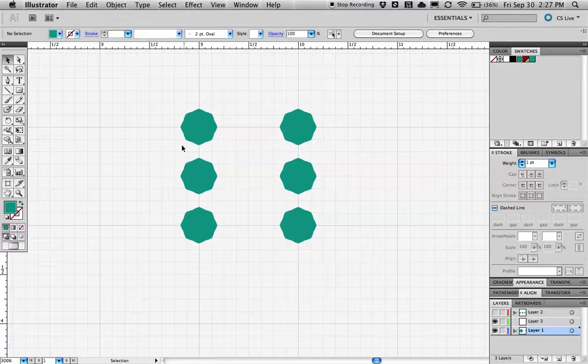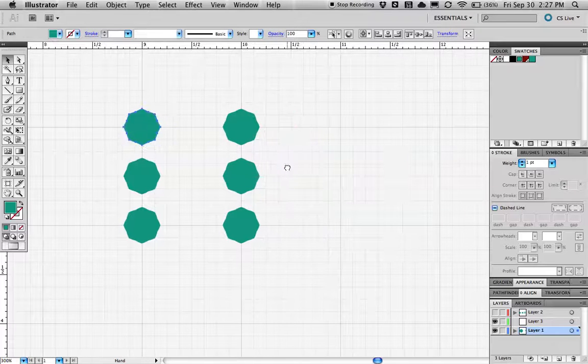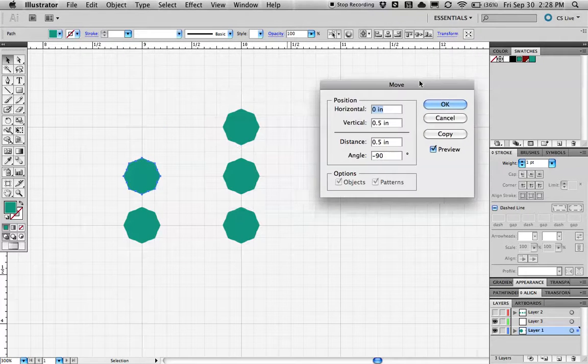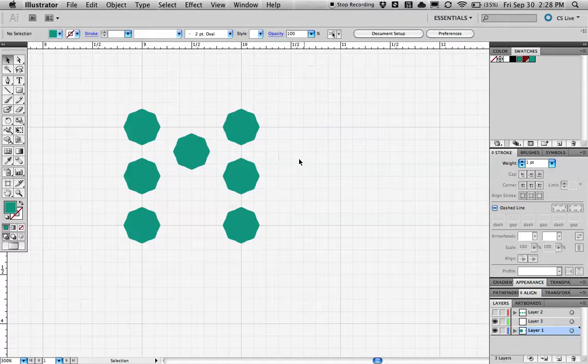Instead of just moving these three over to the middle, I think a good idea might be, let's move this guy halfway so we know he's in the middle, but let's also move him a quarter of the way down. So instead of having 3, we'll only have 2, and they'll be right about here in between these two, and right about here in between these two. So what I'm going to do is in my vertical, I'm going to do 0.25, and I'm going to copy him. Alright, so that one's looking good.